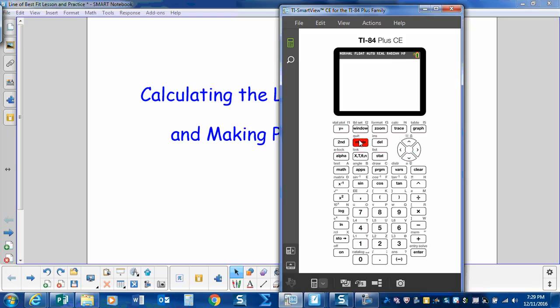The other thing we'll be doing is we're using the symbol Y sub 1. So that's located in the alpha, the green key, and F4 for a shortcut. So alpha, trace. And this menu comes up and we just hit enter to get the Y sub 1 key.